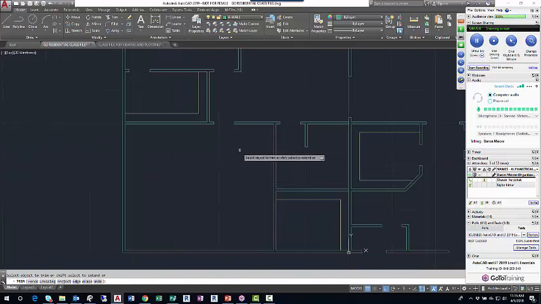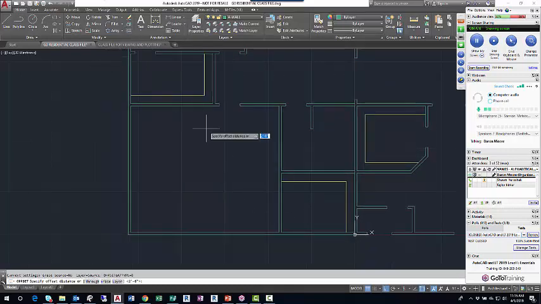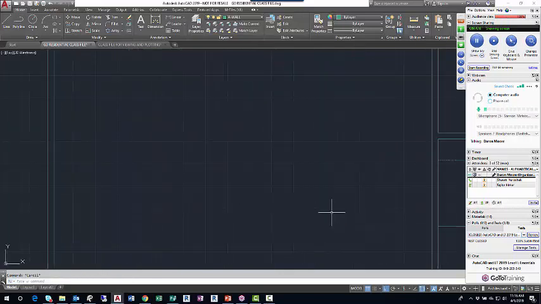So it's a couple steps. Two offsets, extend, and then trim. Offset 6, enter. Left click, offset 2'6", enter. Left click, and extend.